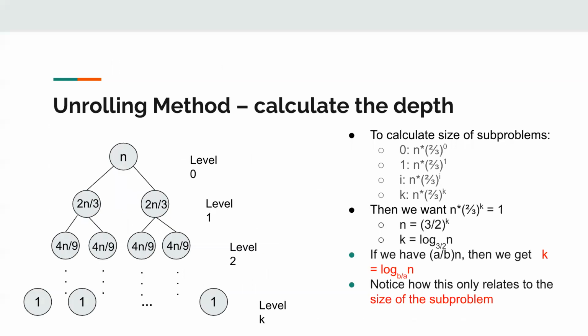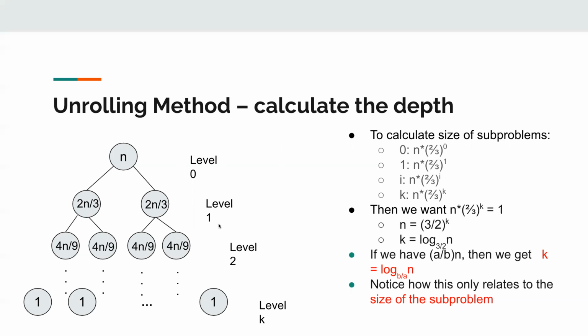Okay, so this is the unrolling method, which is the general method I use because I never remember the master theorem. I don't really like remembering stuff. If you understand this method, you should be able to solve the runtime question. The general idea of the unrolling method is that we have all those levels, and we are trying to solve those different questions with different sizes. At the end, because we computed all those subproblems, we want to add all of the time complexity up to get the final runtime.